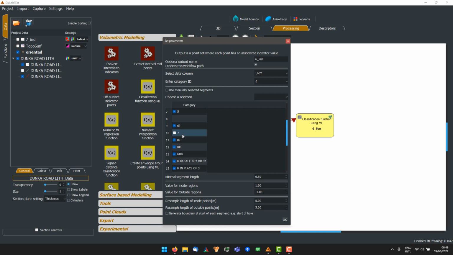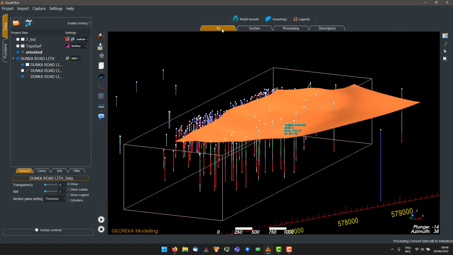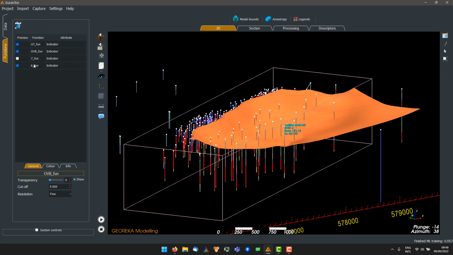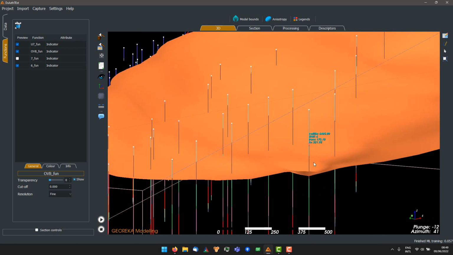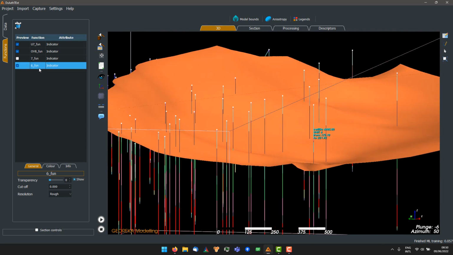So we want to ignore unit 7 and we want to ignore the overburden, and we'll leave everything at the defaults for that, and just rerun this one for the next function. So here it seems to be okay, I think.